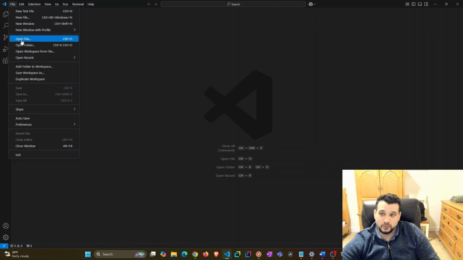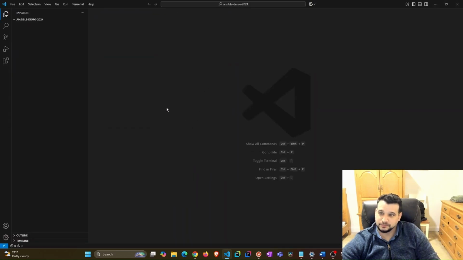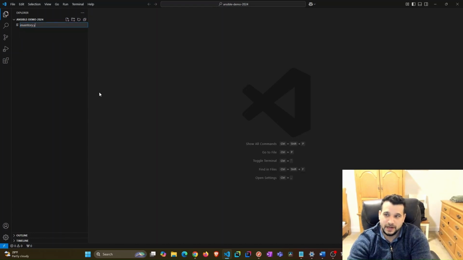I've already created one in advance, so I'm going to open up that folder. And you can see my name, Joseph Lombardi. I created a folder called Ansible Demo 2024. So we're going to select this folder, and we're going to create a file called inventory.yaml.